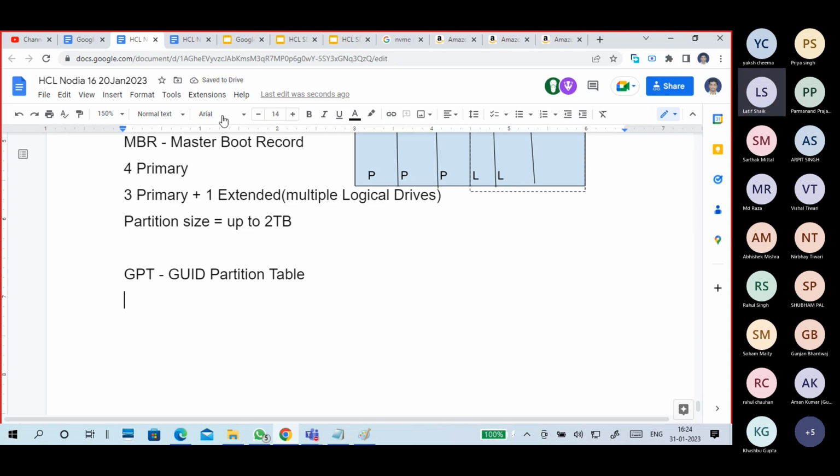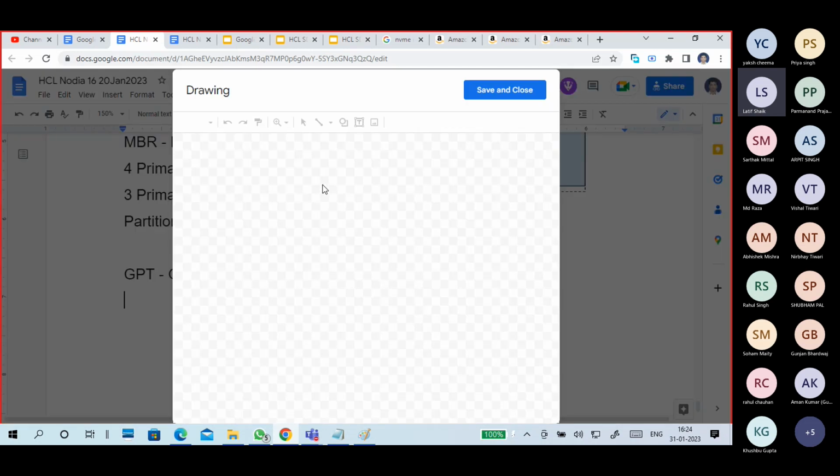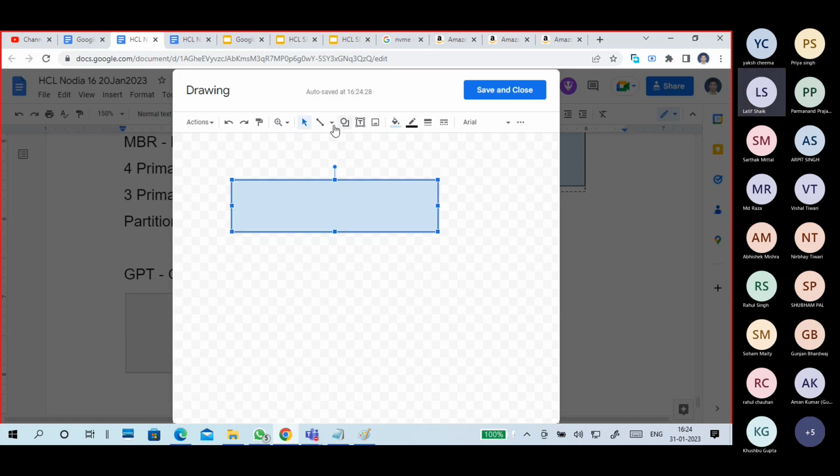Coming to the GPT, guys. GPT is very simple, because you can create 128 primary partitions. No need of extended, logical kind of stuff.